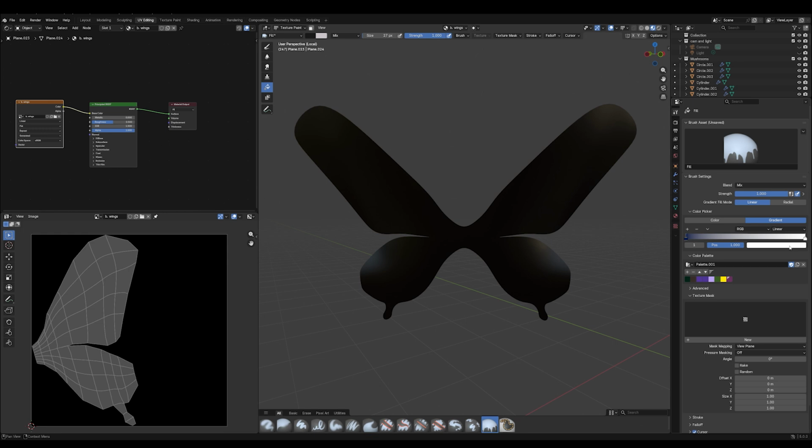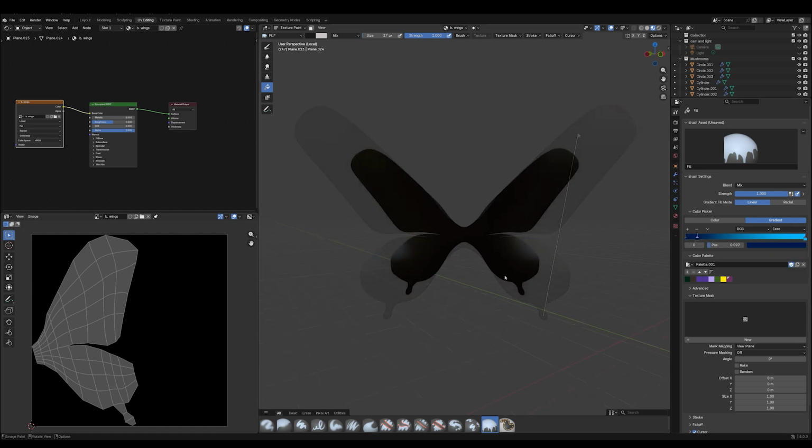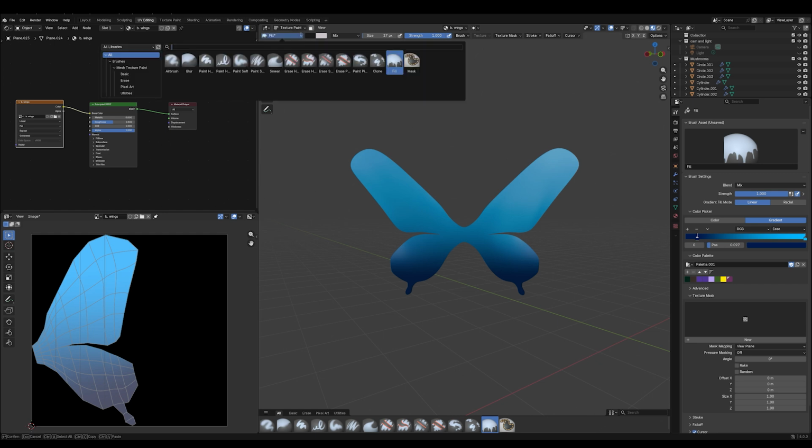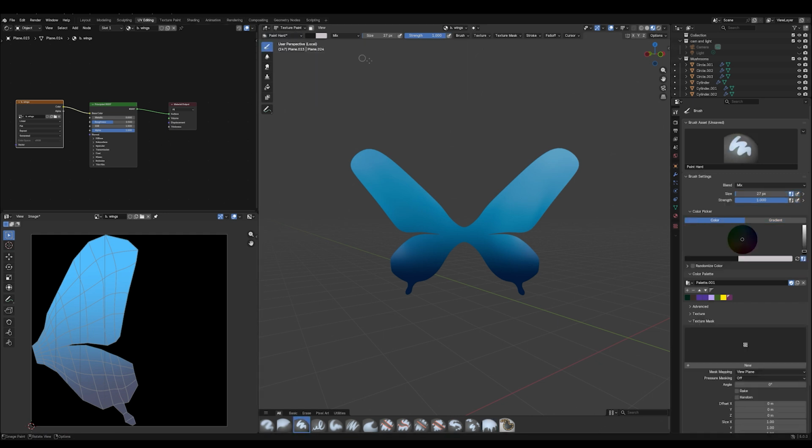And then click on the second slider. And this one, I want it to be something like this, like a really saturated blue color. Actually, I'm going to go back to this one as well and make sure the saturation, okay, it's full. The gradient fill mode should be linear, but this one, I'm going to change to ease. Now I'm going to draw a line from here to around here, and that's filled up my butterfly.